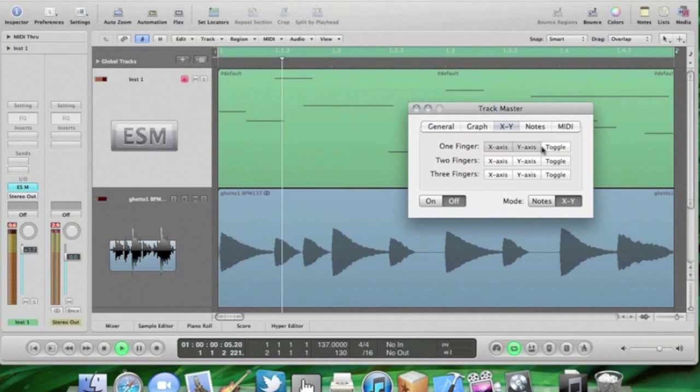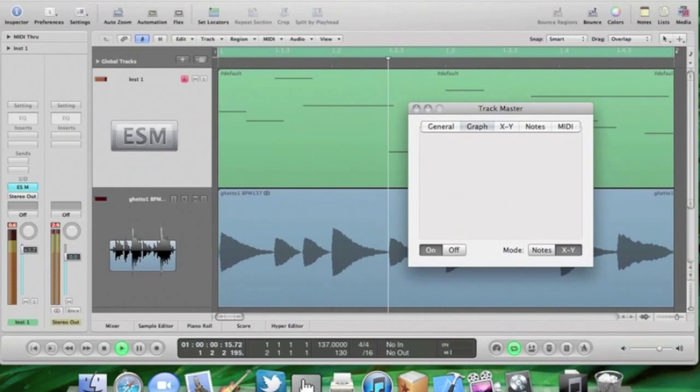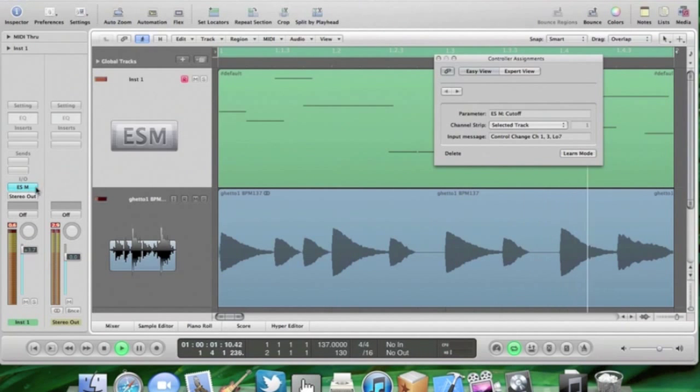Now we turn both of them on, the ones that we set up. And then this could be easily seen if we actually look at the knobs as I do this.